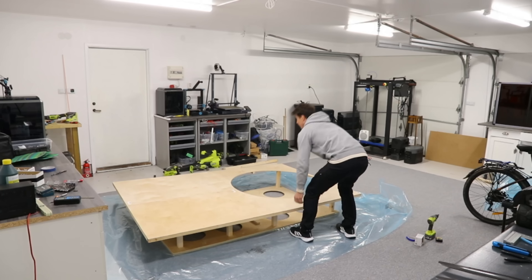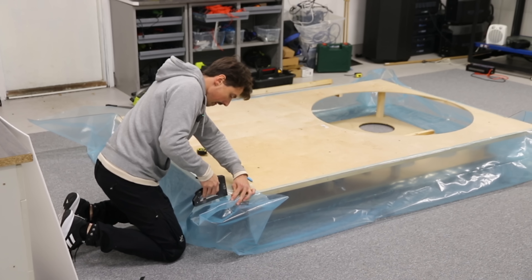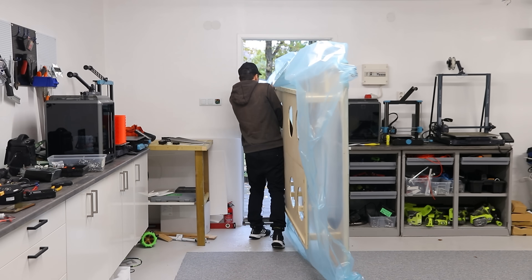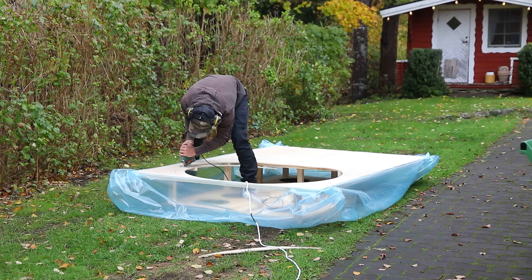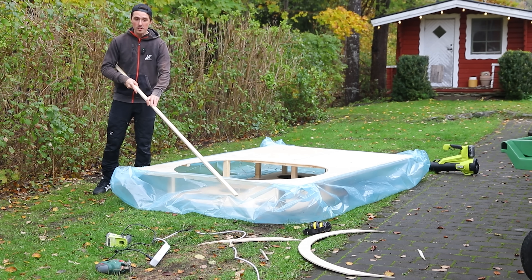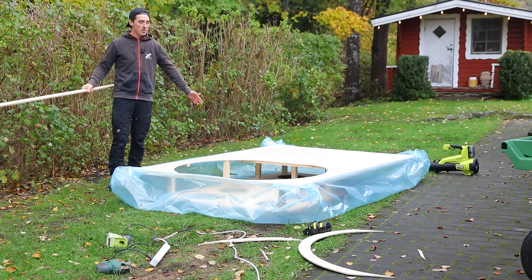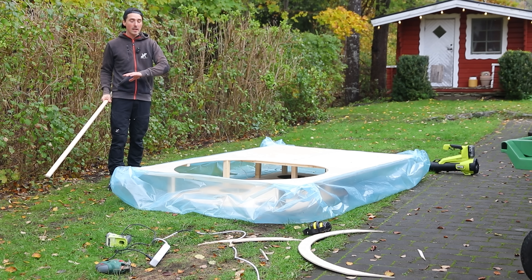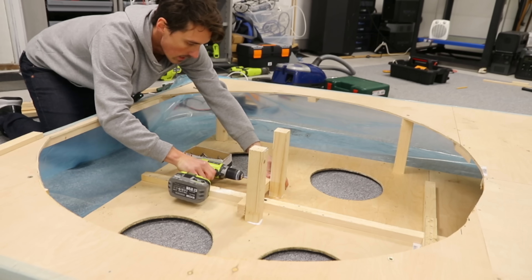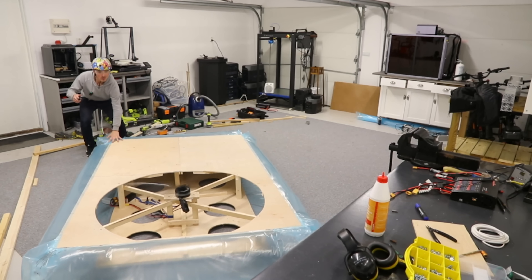We added the top base and I also decided to add LED lights inside the hole. I was then able to staple the skirt around the perimeter of the top base and also increase the diameter of the inlet. Good progress: the lower deck is now connected to the base, the skirt is on, and I've also made the opening for the propeller larger. All that's left is to make the motor mount — I had to reconstruct it a couple of times, but eventually: we're hovering!